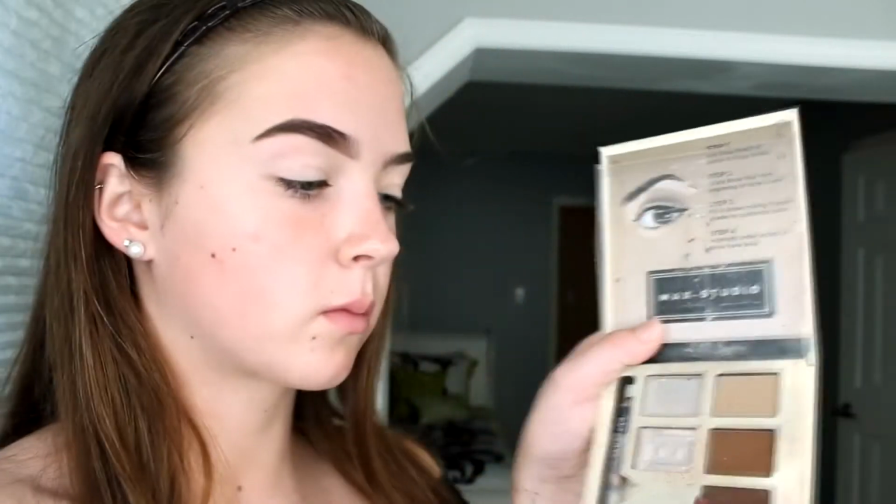Yeah, there's the brow powder that I was talking about. And I'm just blending that through to make sure that the pomade doesn't look uneven or spotty. Now I'm using a spoolie to just blend that through even more.